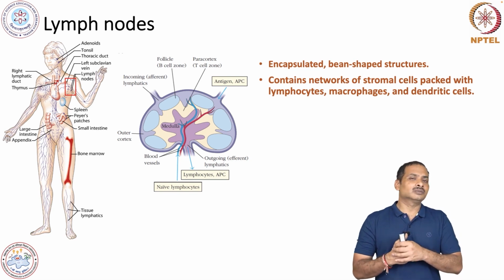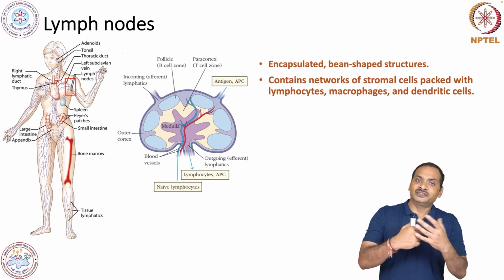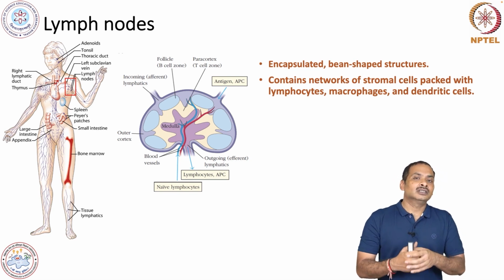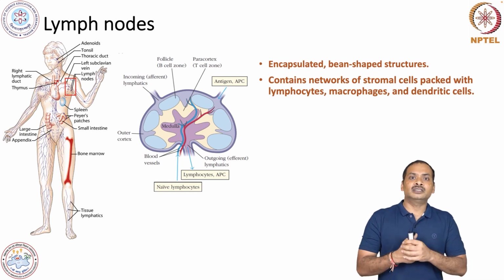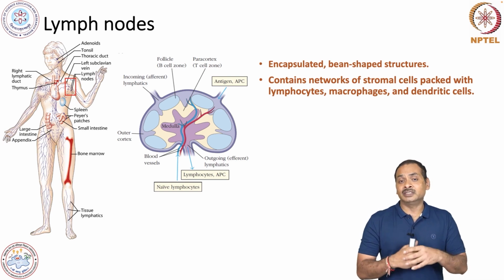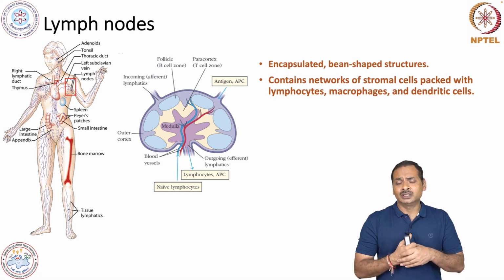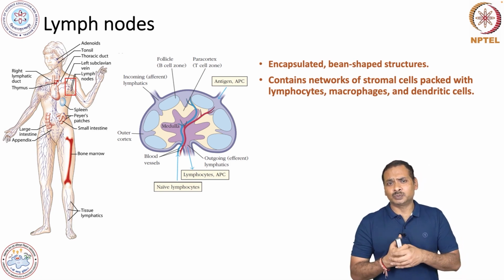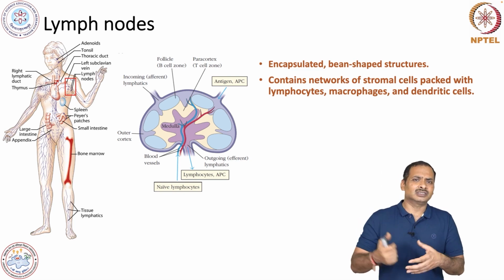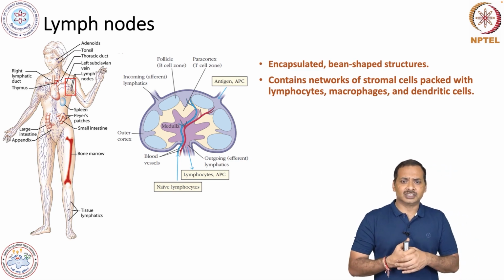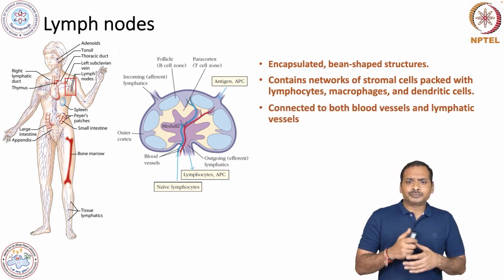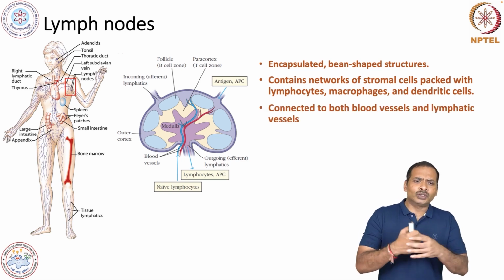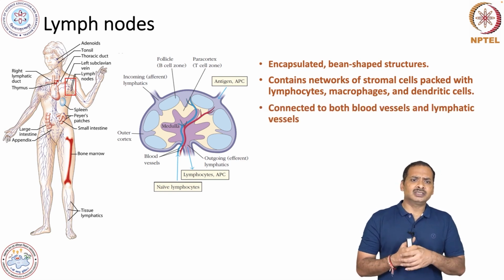If it is a T cell, then it has seen the antigen and is proliferating in bigger numbers, and inducing a T cell dependent immune response. It could be TH and TC. We'll discuss these different kinds of T cell responses later on. This lymph node also has blood vessels, and these provide oxygen and nutrients. Both arteries and veins are there.